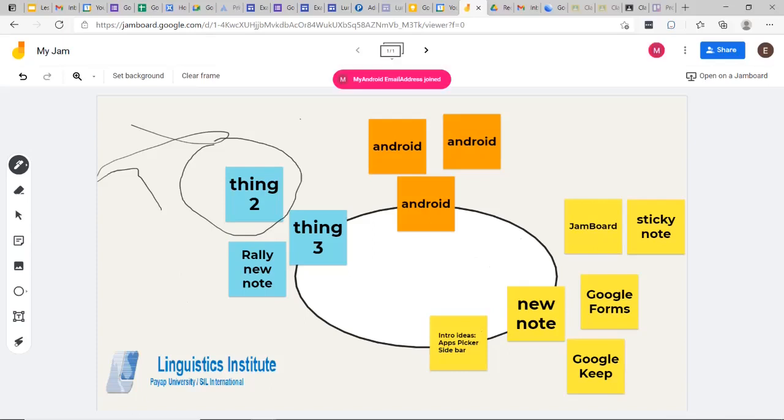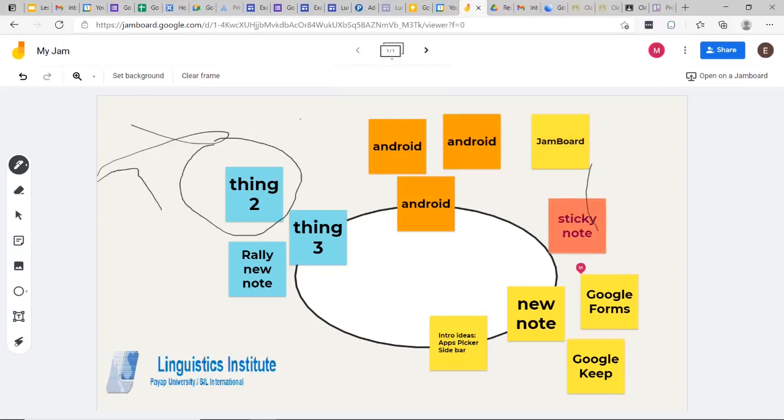And I'm going to move on my phone. I'm going to move that Jamboard sticky. If I can get it to go, I'll get the edit button. Oh, I want the back up here. That one. Okay, now I can move it. So you can't really tell that I'm moving it on my phone, but I'm moving it on my phone. And I can move things around. So you can have multiple people in multiple locations accessing the thing.